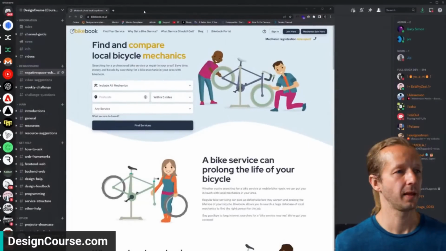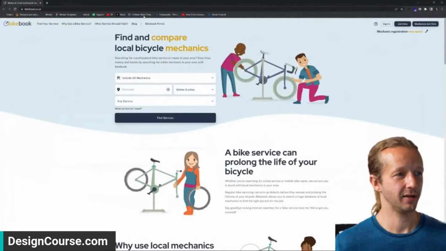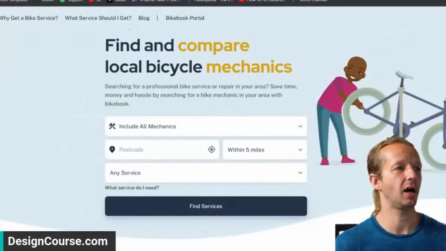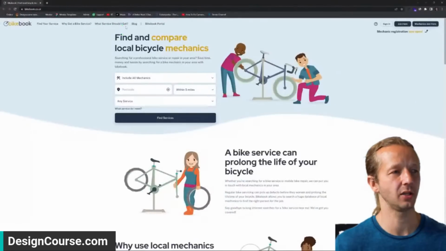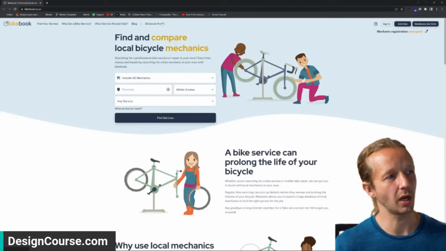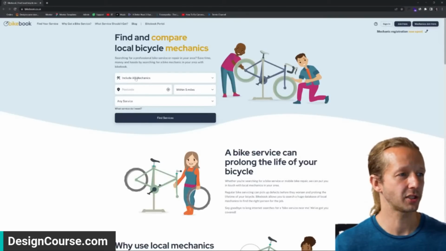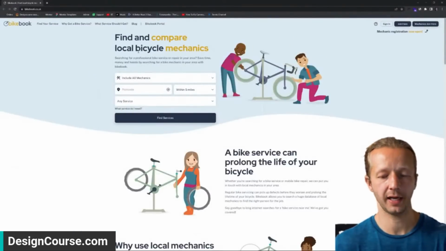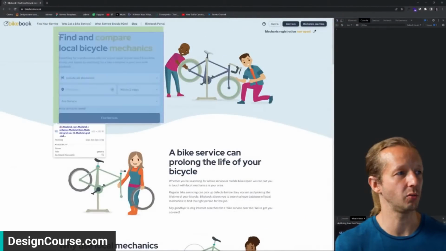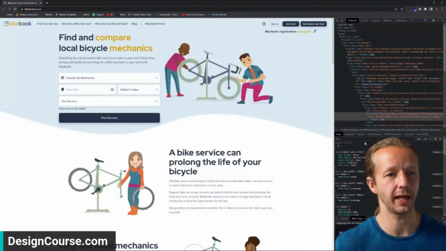All right, there's a lot happening here. I would definitely like to see a lot more white space between these two sections. You could push that down probably about 2 to 3 times the amount that it's currently at, because it's getting a little bit too close to this navigation right there. I actually like this section overall. Now, if I get out my dev console and take a look at this, I'm going to add a margin top.